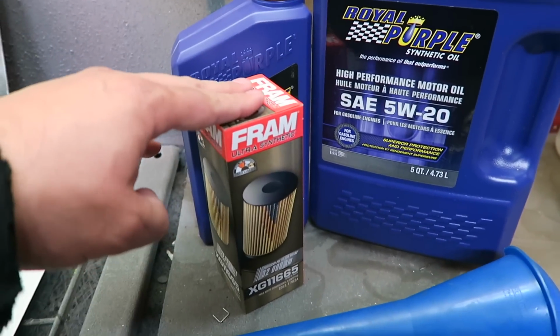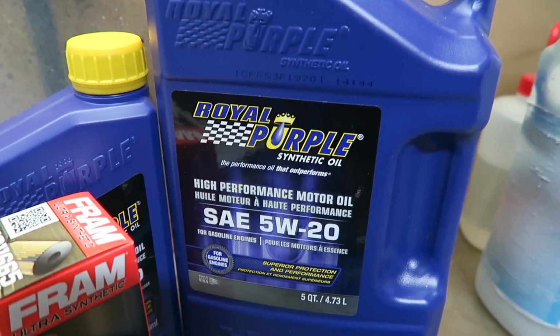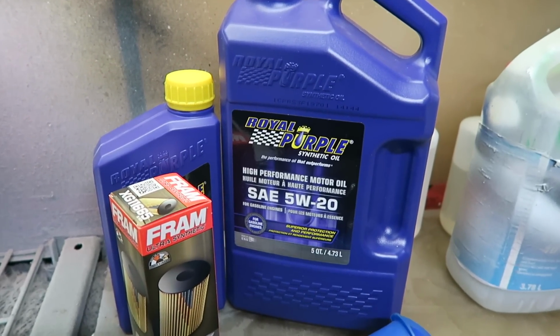You're going to need a brand new oil filter. In my case, because I'm using synthetic, this is a synthetic filter, and in my case I'm using Royal Purple 5W20. You're going to need 6 quarts of oil, because that's what it's going to take to replace the oil inside your Jeep. Alright, some other things that you're going to want to do before you get started.